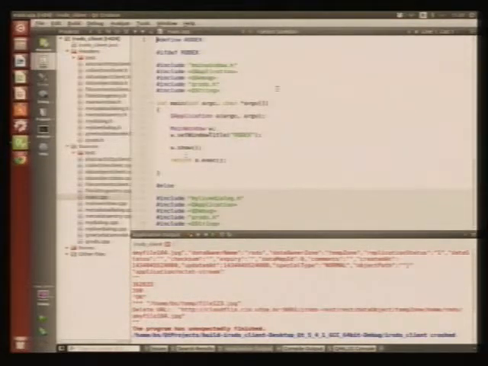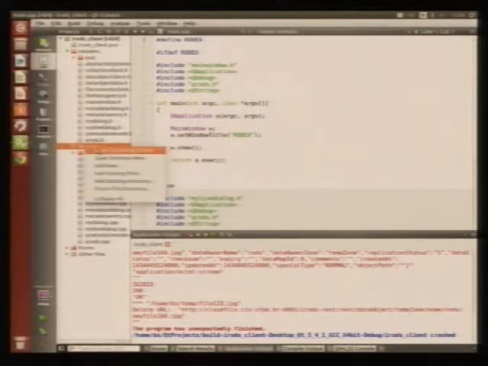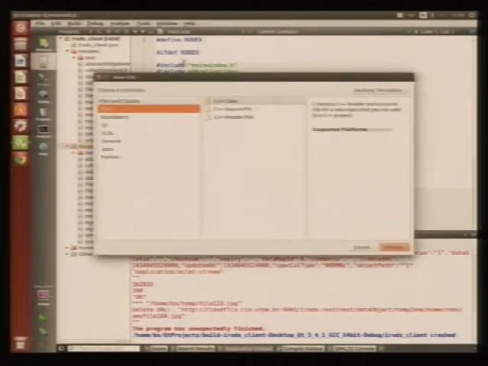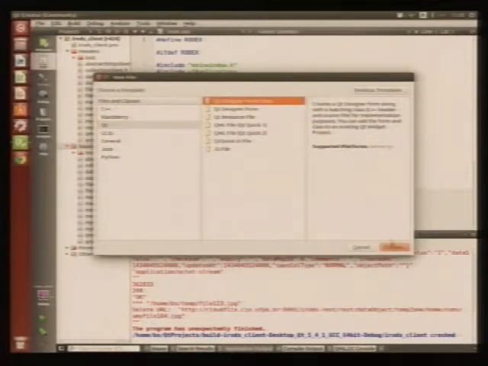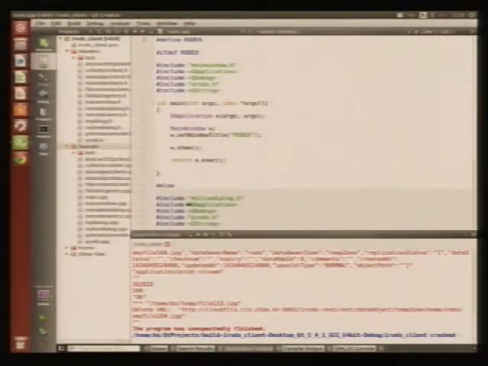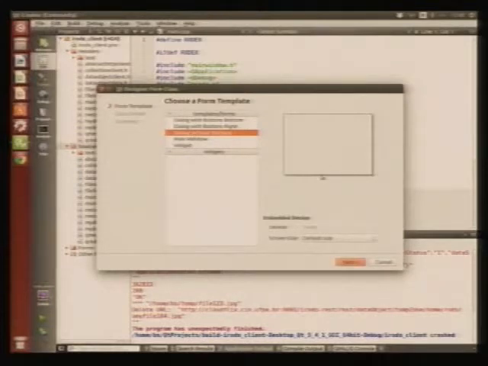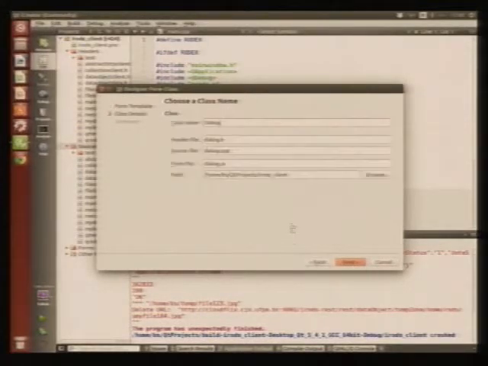Now I'm going to present how to create a very simple application to perform a download operation by using the QRODS. Okay. So we can here create a Qt design form class, and I can create a dialog without buttons.